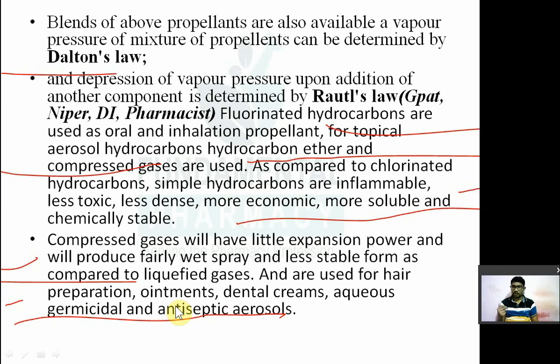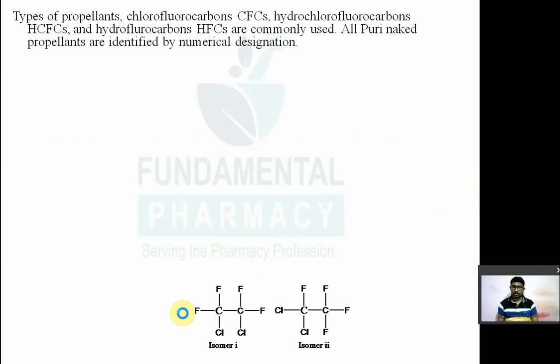In this chapter you have to understand the technology. So what are the parts of a different aerosol system? What part is made up of what material, etc. Because that is the important part they are going to ask you. Okay, you can see types of propellant. Mostly there are 3-4 types of propellant.